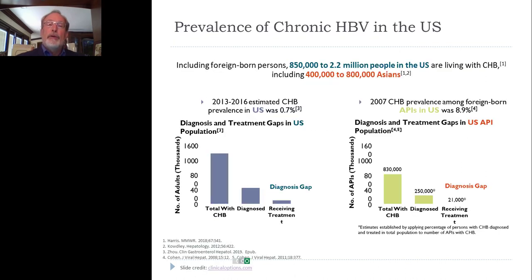Prevalence of chronic hepatitis B in the US is outlined here. We're going to use the number 2.2 million for the moment. What we show here on this left and right graph, left is the general population, right, Asian Pacific Islanders, is a small number of individuals, both with known, meaning tested for hepatitis B, diagnosed and receiving treatment. We think that at any given time, only about 100,000 individuals are on treatment for their hepatitis B with a nucleoside or nucleotide analog. We think that number should be much higher. We think about replication, fibrosis, or elevated liver enzymes.